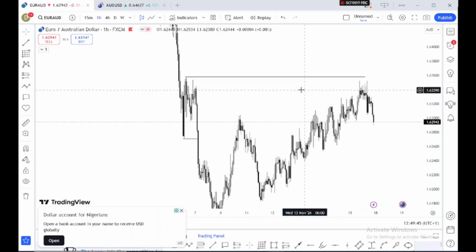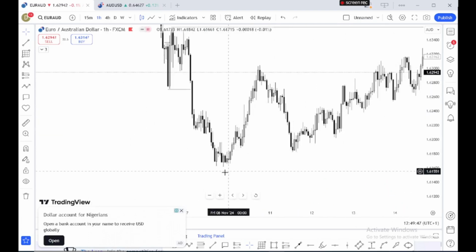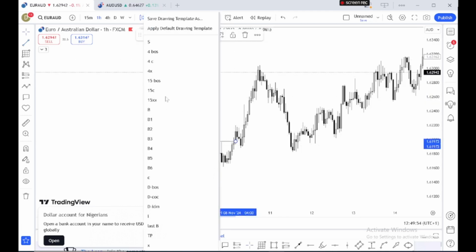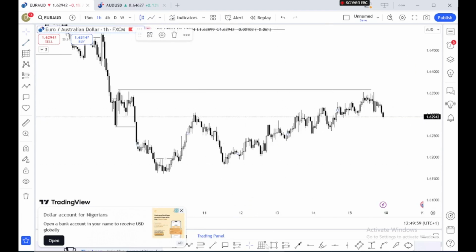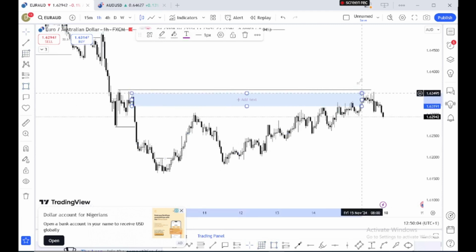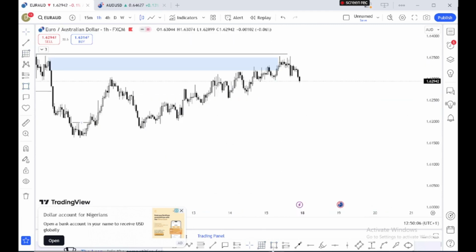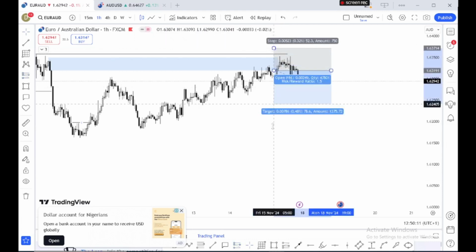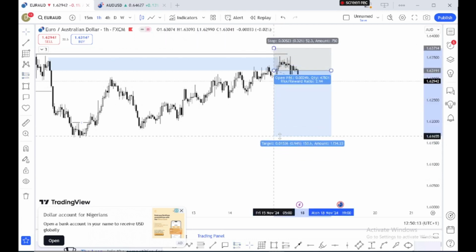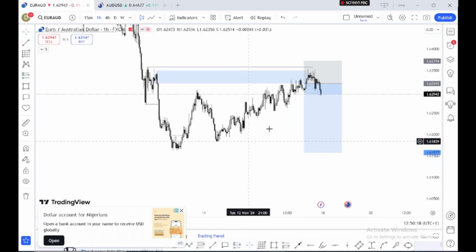So when I saw this, I said, okay, where is our inducement? This is our inducement. This level is the last place the market created a pullback. This is our inducement. Then what else? This is my order block, extreme order block. So that's where I had a limit order set here. Then targets 1 to 3. So I'm currently in this trade. So I hope it plays out.